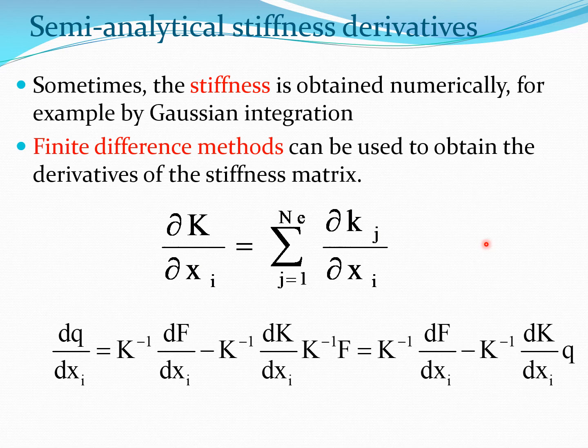But there are certain cases where the local stiffness matrices may be calculated numerically. For example, you may use numerical integration techniques to calculate these matrices. In that case, these lower level derivatives may be calculated using finite difference, and then you can calculate the dq by dxi using this particular formula here. So here you are using a combination of chain rule differentiation as well as finite differencing, but finite differencing at the local level may be relatively cheap because it involves some local functional calls rather than a call to your entire computer program.